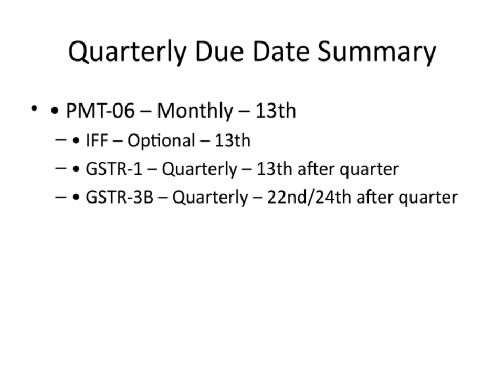Moving on, the GSTR-1, which reports outward supplies, is filed quarterly and must be submitted after the end of each quarter, also by the 13th. This helps keep your outward supply data updated. Finally, the GSTR-3B, the summary return, is due quarterly as well, but the deadline is a bit later, either the 22nd or 24th, depending on the quarter. Keeping track of these deadlines is crucial for staying compliant and avoiding penalties. Overall, understanding these key due dates helps us manage our filings efficiently and ensures smooth business operations throughout the year.